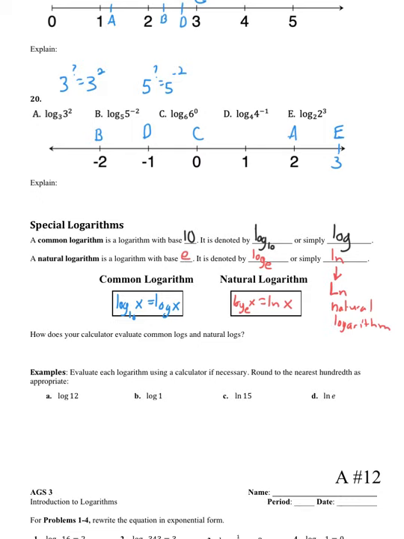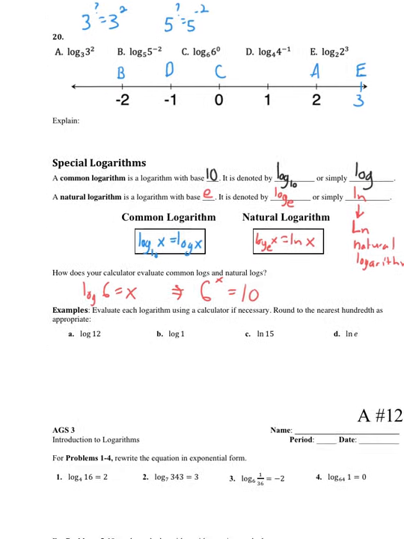All right, so again, the way your calculator thinks about this, if I give you an example, like let's say log of 6 equals x, and we're trying to figure out what's the exponent, your calculator just thinks, okay, I have to do 6, exactly like how we guess and check. It thinks, 6 to what power equals 10? And then it's going to spit out that number for us. So 6 to the first power is 6, 6 to the second power is 36. So it's going to be a number like 1.2 or 1.1, right? That's how your calculator would calculate x. It just thinks about it like we do, but it does it much faster and much better than we do.